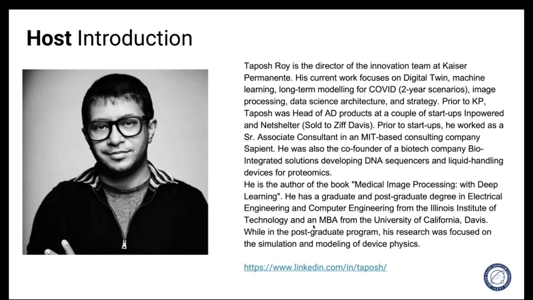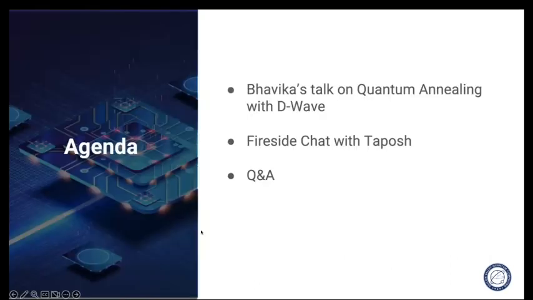With that, I'm going to go to the next slide, which is today's talk. So today we have a very, very interesting talk and a very interesting person joining us. Bhavika Bhanglamia is a PhD student. She's almost on the verge of graduating, and she's done some impressive work on error correction on quantum annealing with D-Wave computers. So we're going to have some fireside chat with her as well. And then we'll open up for the audience Q&A.